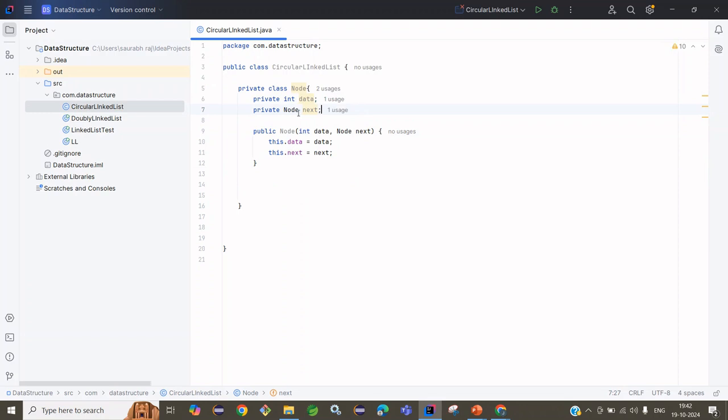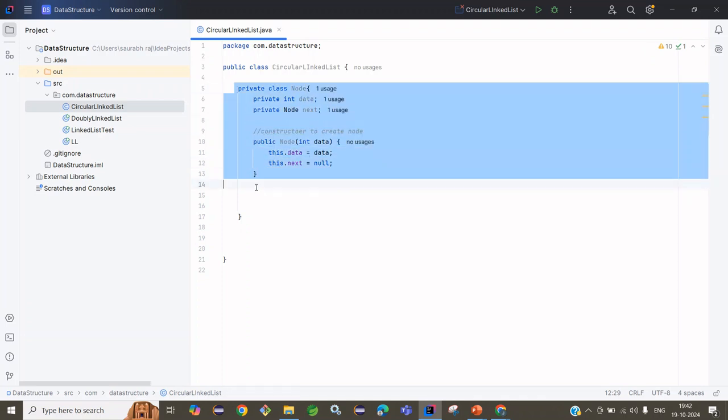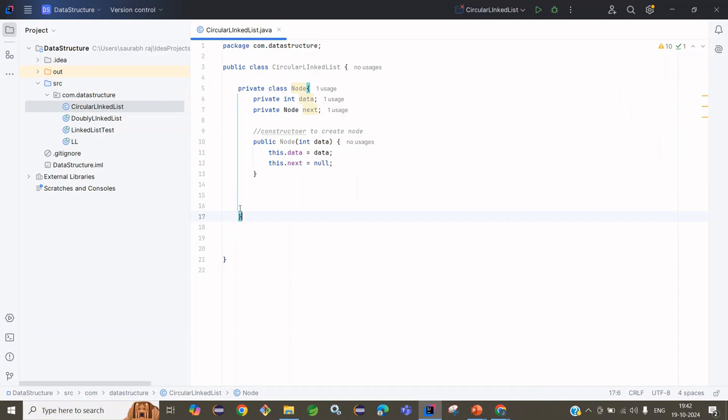Yeah, so we have created the constructor to create a node. At the time of creating the node, we will provide only the data, so we are not providing any next value. Next will be null by default. Okay, and so now we have completed one node class. So we'll arrange.